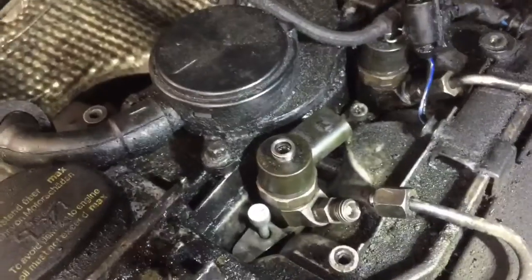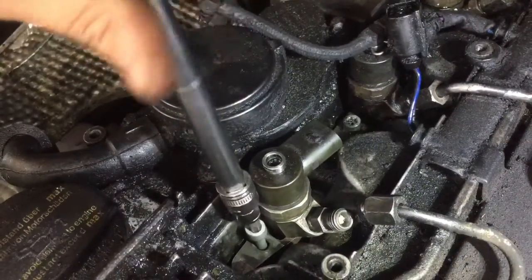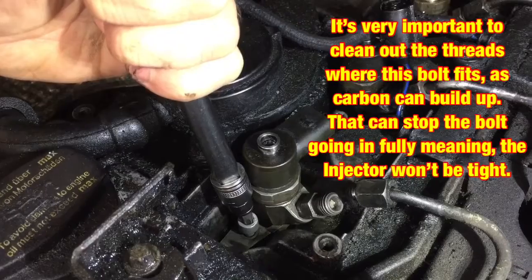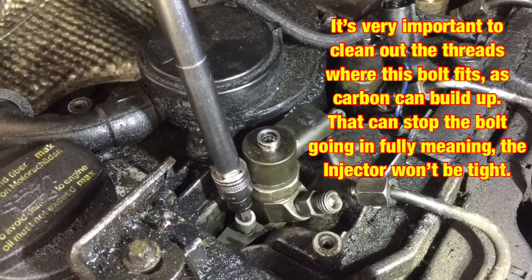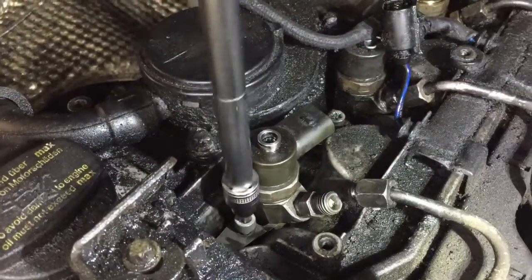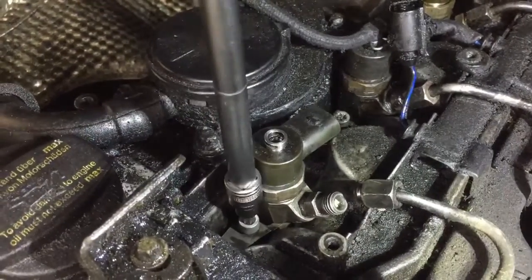I'm just going to start it first, and then I'll get the torque wrench on it to torque it up. So I'm just winding it in by hand, and then it's got to be 7 Newton meters, and then 90 degrees, and then another 90 degrees. Whether I dare take it to that, I'm not sure, because I do worry. But now I'm having to wind it in, it's a bit tight, but it's okay.